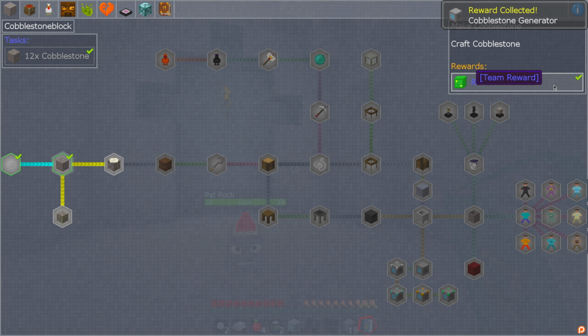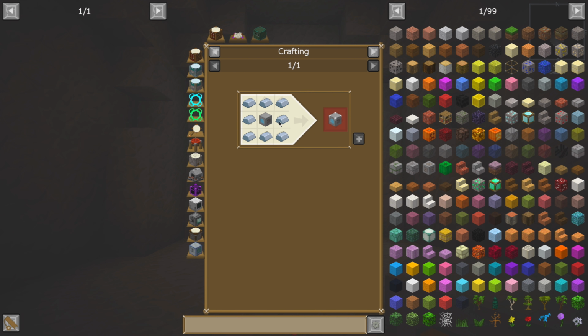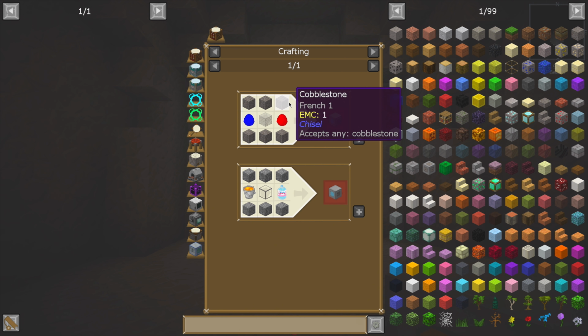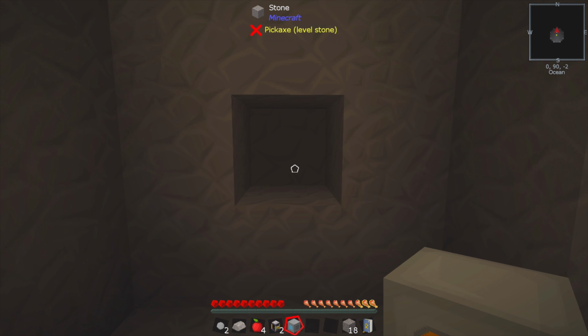Oh my good gosh! So these are randomized rewards right here. See, random reward. And our random reward was a Cobblestone Generator. So usually to build one of these... Wait, what level is this? Okay, I was going to say it's not... Usually you'd need cobblestone, some lava, some water, and a piece of glass. So that normally takes a little while to get a hold of.